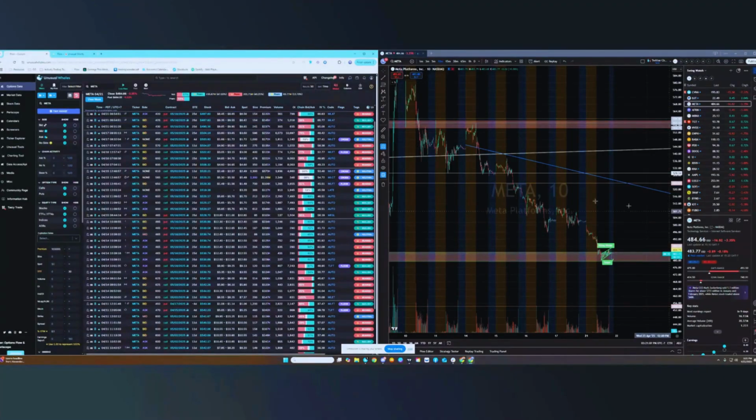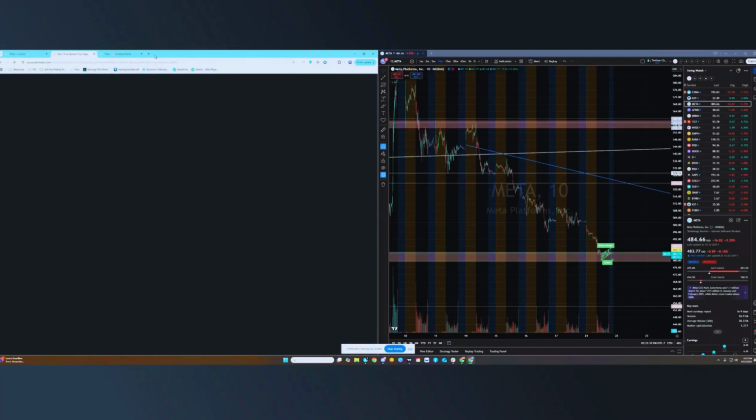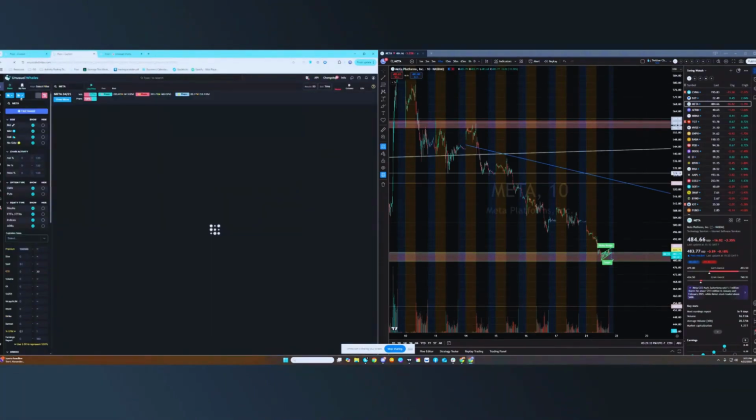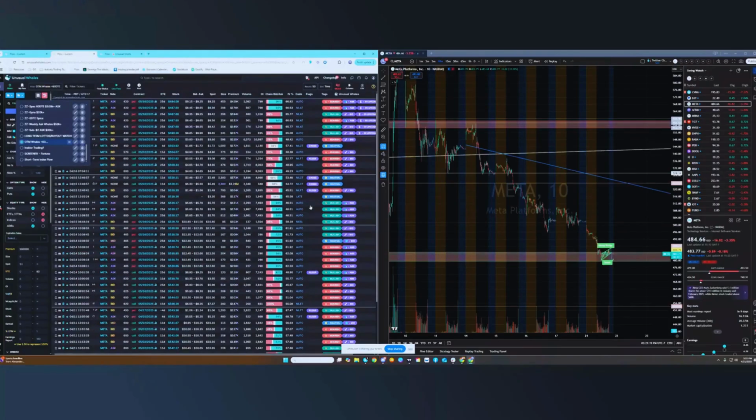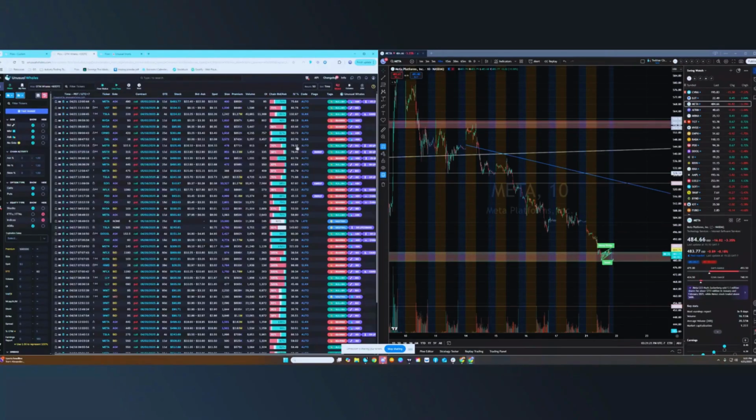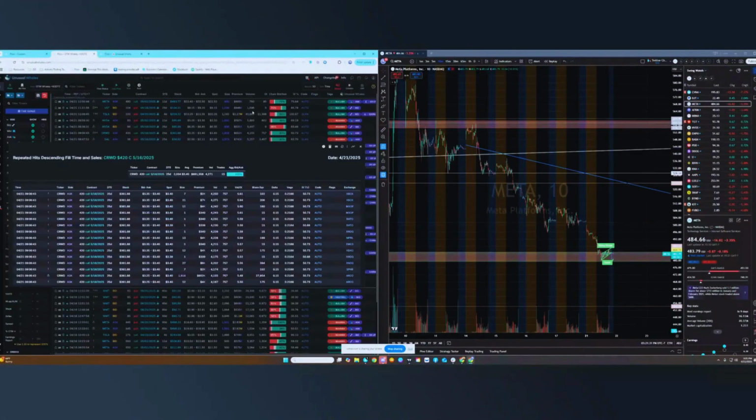It's kind of the same thing with the flow. So I'll open up my scanner here, and we can just go to any one of, let's just go on the longer dated ones here, any one of my filters that I have here. Okay, so here's an interesting one. So this is kind of a counter trend trade. So let's look at this. This is probably something news related.